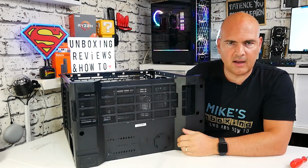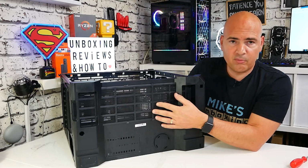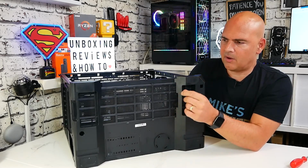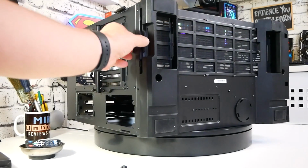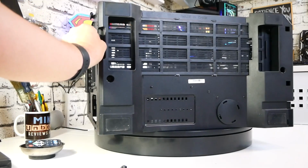So we better take a quick look at the bottom, and on the bottom we've got these large rubberized feet. Nice removable filter on here. I did find the filter is actually a pain to take out. I don't know why they've done it, but the lip on the end of the filter doesn't have a roll around, so when you try and grab it, it pushes against the mechanism which locks it into place, which makes it really fiddly to get out.